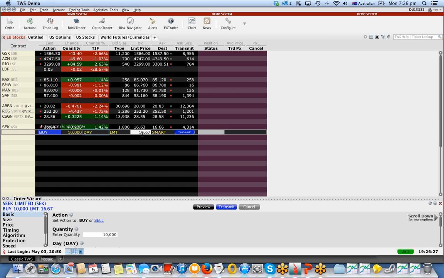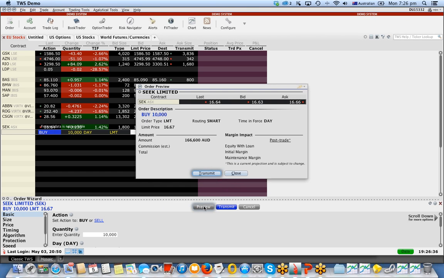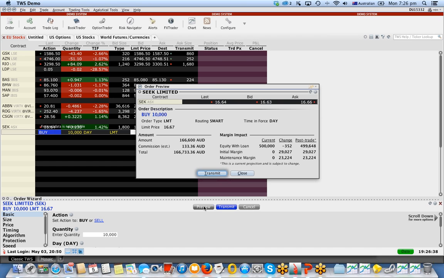And we selected 1667, and here are as well three different buttons which help you to preview the order. If you click this preview order, you can see how much it is. You can see the amount of purchase. You can see commission. Again, this is a simulation, and these are not real figures. You can see the total, and you can see how it will affect your position. You always need to check how it will affect your position.